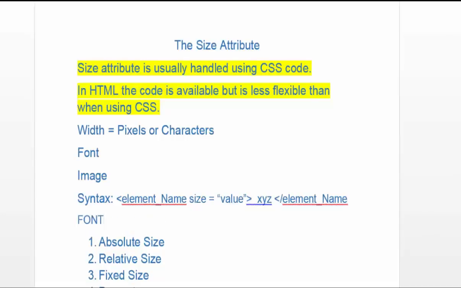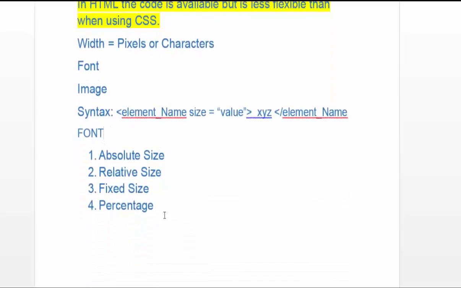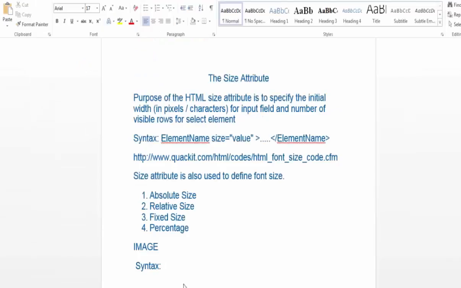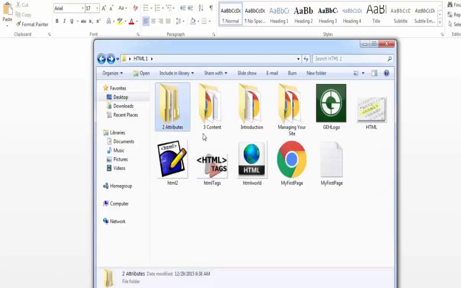Then we have another element called the image element, where the size is applied. Before I write the syntax here, I will explain a little bit about organizing your folder.